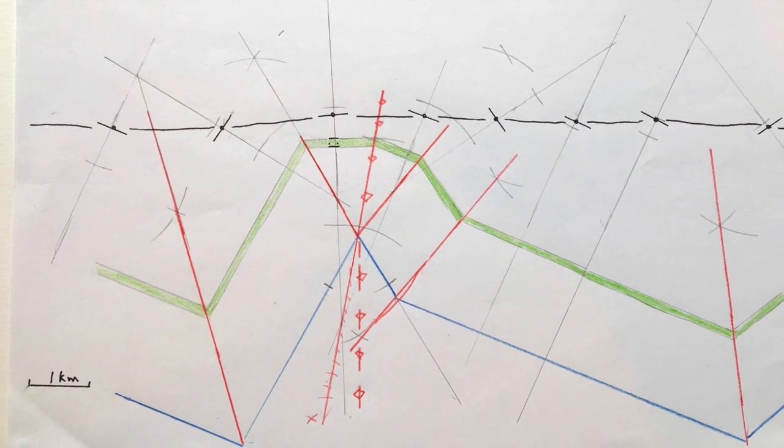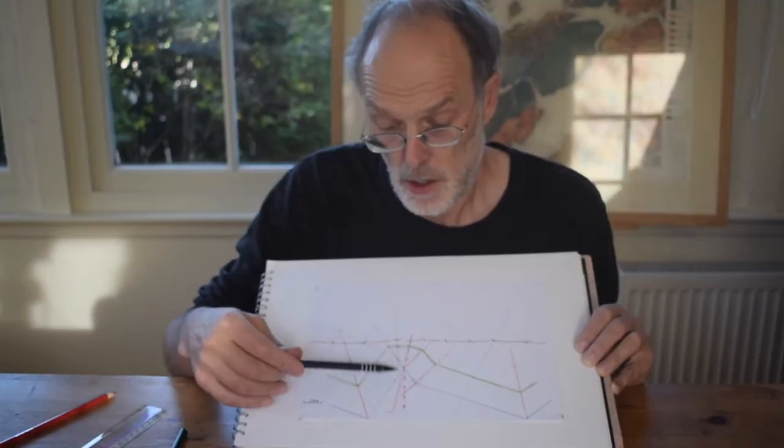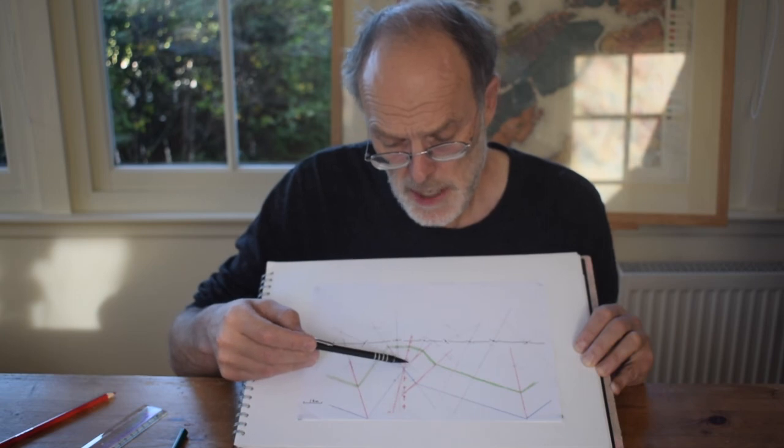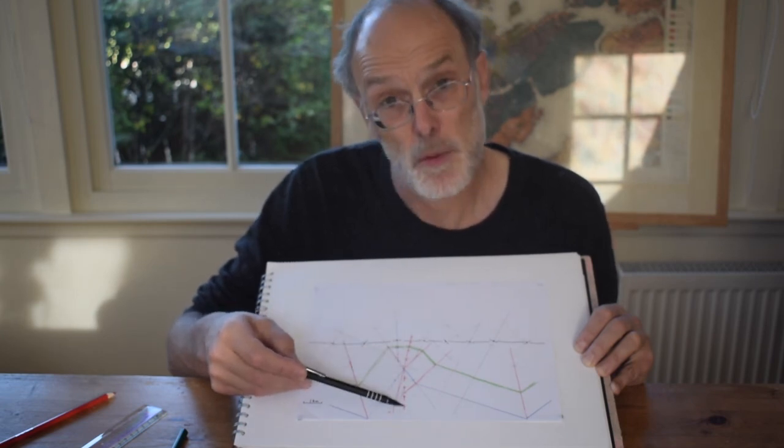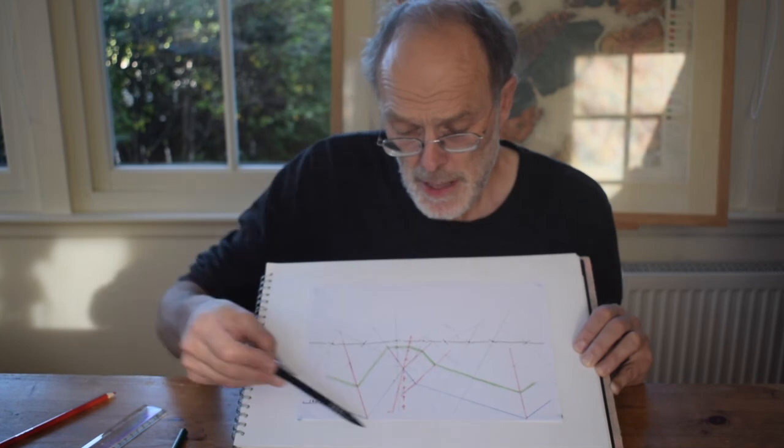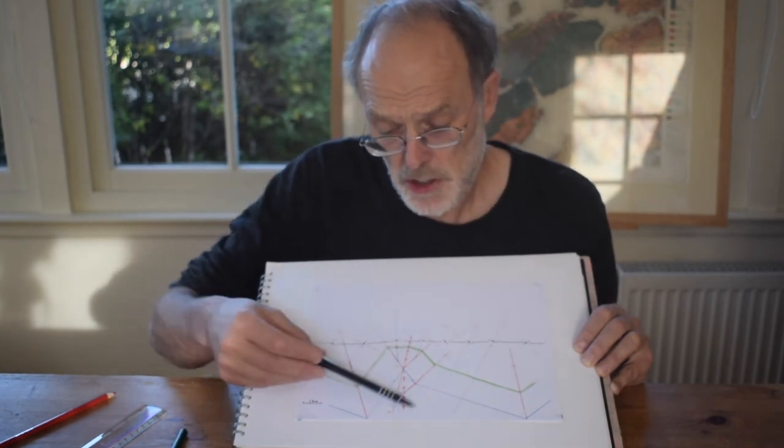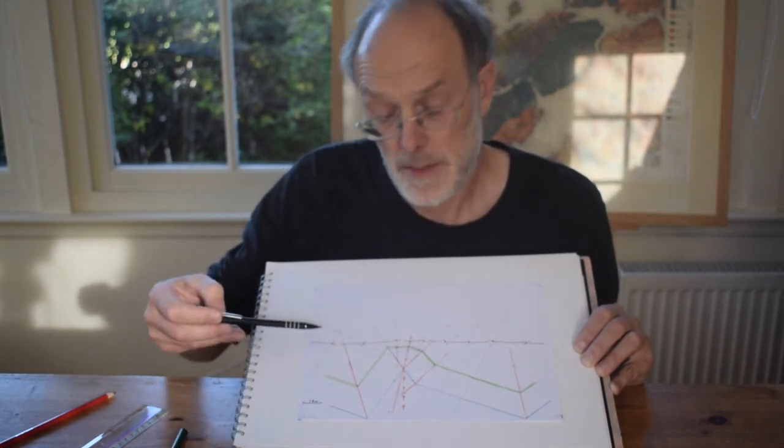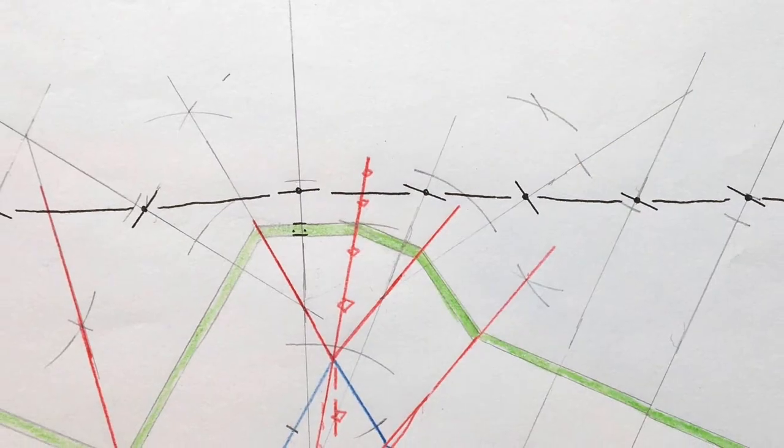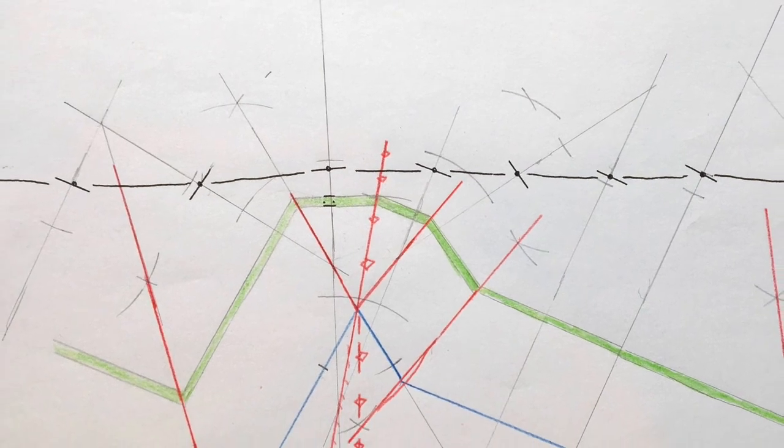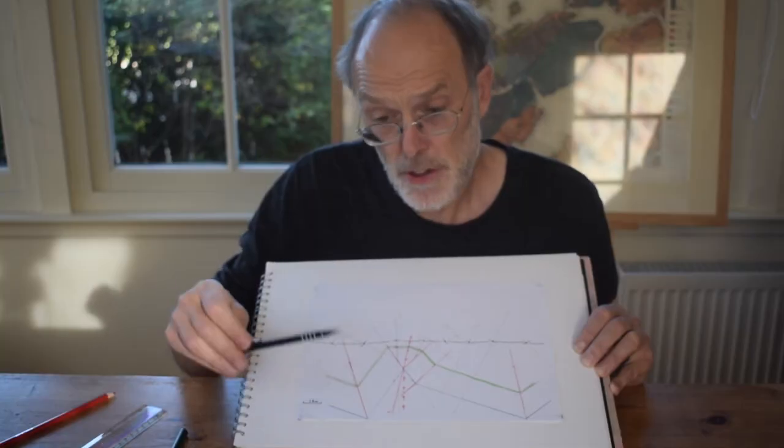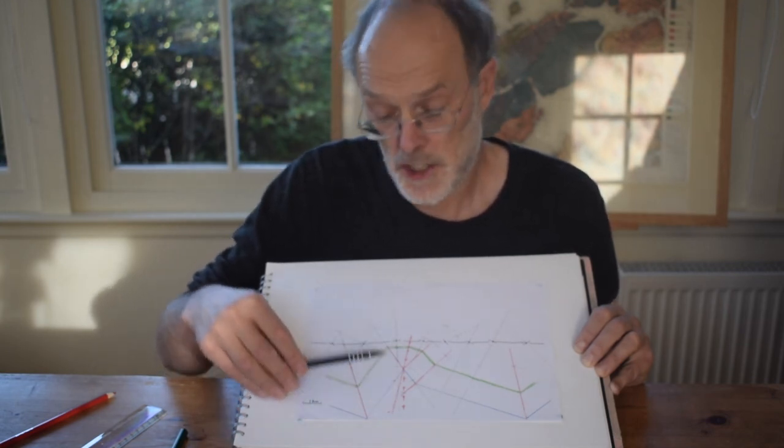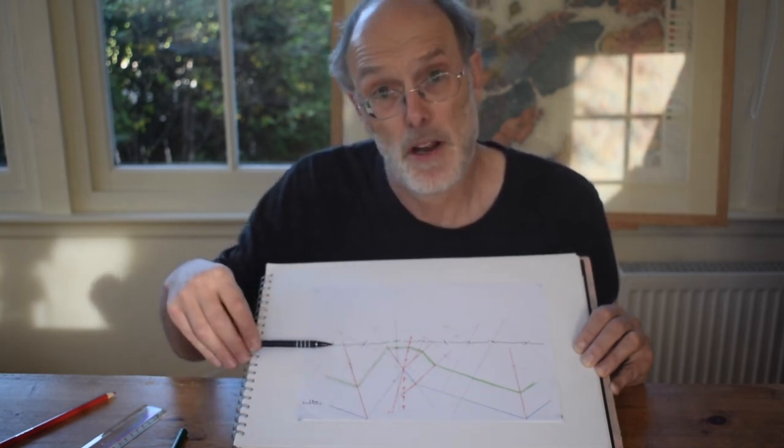Furthermore, the decision we're taking about which axial surface is the primary one going to depth is arbitrary. And that means that the cross section we're constructing down here is not a unique solution required by the bedding data at outcrop. They're decisions that influence the final geometry. So it's a great method, but you need to be aware of these decisions that you're taking when pushing the cross section further away from the primary data.